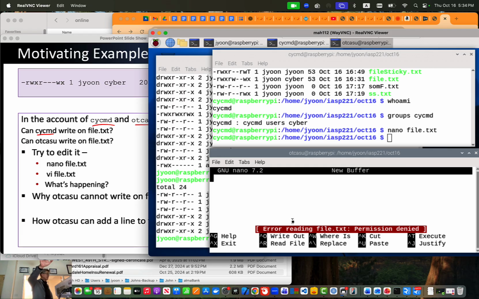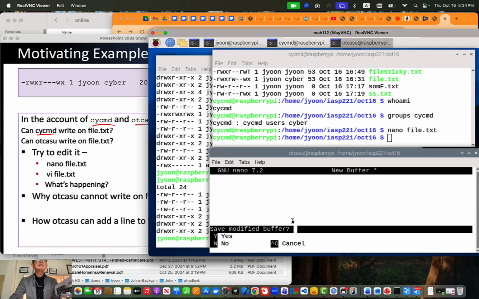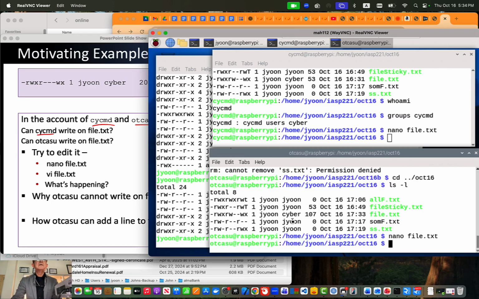Okay? So why? Because I want to go out. How can I go out? I want to exit, right? Control X. Modify buffer? No, I don't need to. Come back here. I do not have read permission.